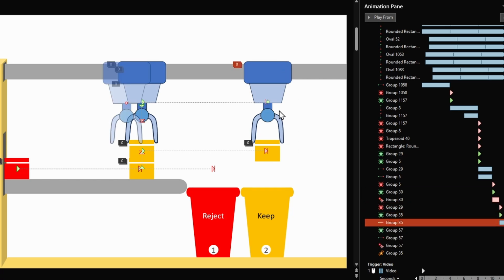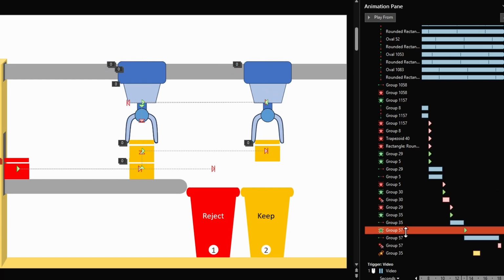Then we apply line animation that goes to left for this entire arm. Once it gets to that position, we have this red box appear. We apply the line animation to this red box that extends up to this point. Then we apply this float out animation to this red box, so it looks like it's dropping into this red bin.